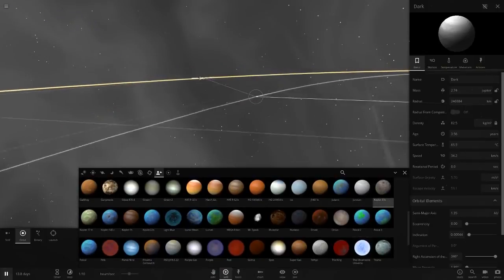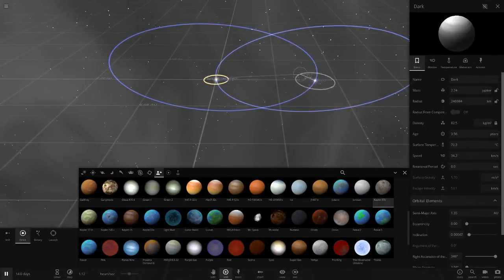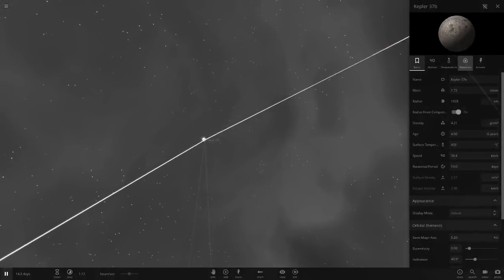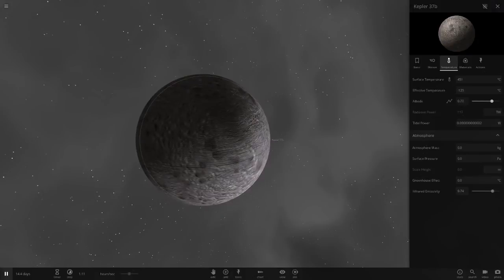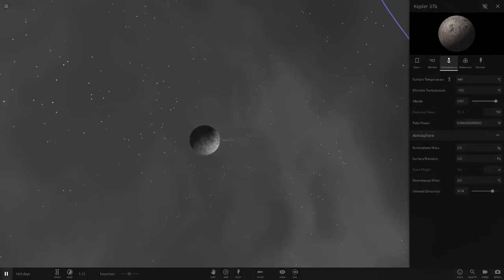Kepler 37b, I based this off Charon. This is also, or this is the smallest exoplanet ever discovered, actually. Or the smallest exoplanet I know of, anyway. So we're going to have you here. Oh, it is losing material, though, so let's increase the albedo a bit. Hopefully that fixes it. Come on, stop smoking up. Stop losing material. Dang it.